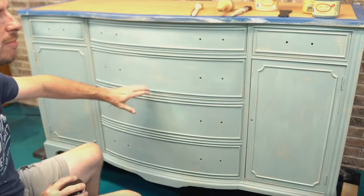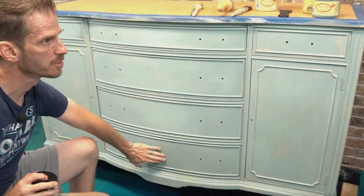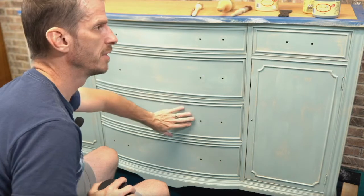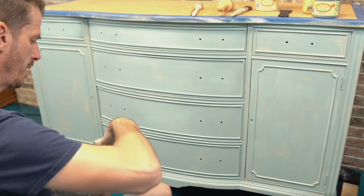On camera, you might see that these three drawers have a little bit of a lighter middle, and this drawer is flat. Do you see that? The reason for that is because I put sea glass as a little bit of a highlight. These are bow front drawers, so I want to show you how I put that on there.